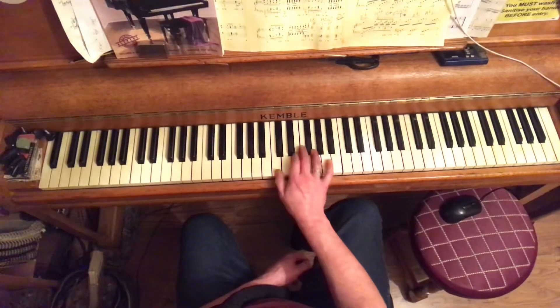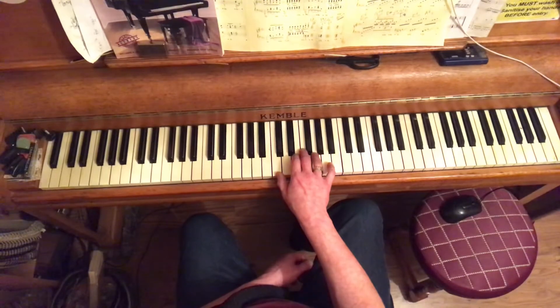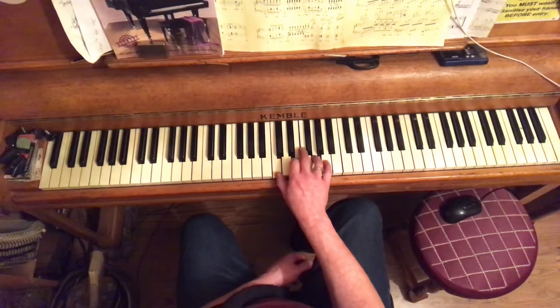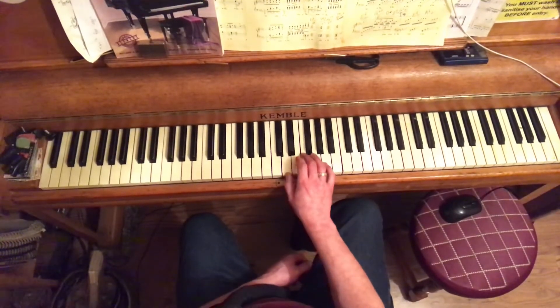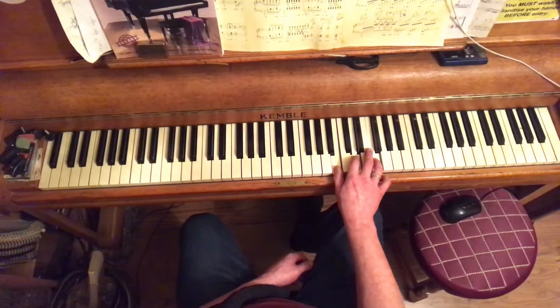When you're just starting out, I'd recommend playing the chords and saying — or thinking — the chord number and the name of the chord. That way you get used to the fact that chord 1 is always major, chord 2 is always minor, chord 7 is always minor flat 5, and so on.